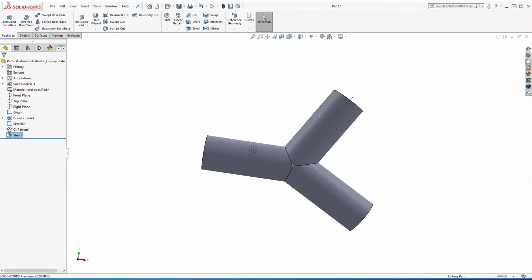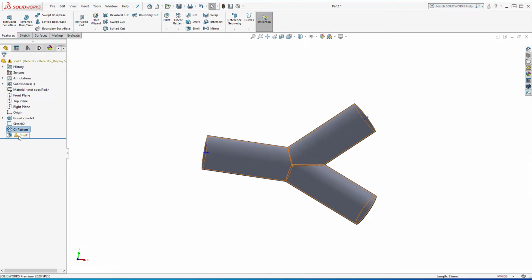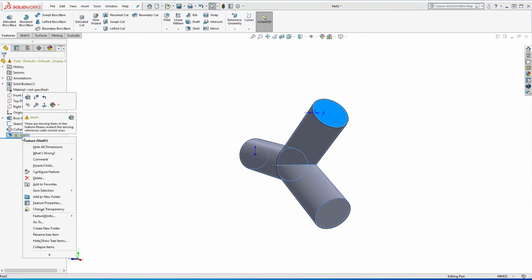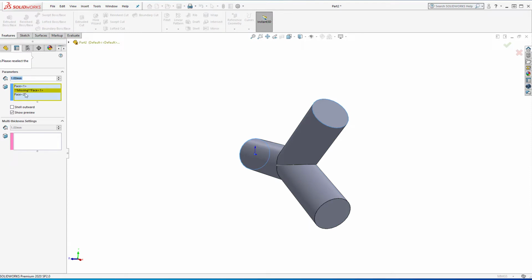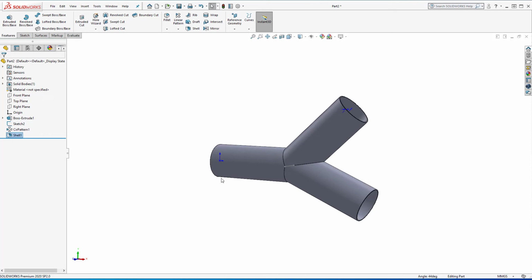And here we have example Y pipe connections. Let's change angle. Right click, edit feature. And let's change also instances to skip. Now we're going to end up with error message. Let's see how we can fix it. Reason for it, because this is new face and let's replace it. Delete, and I'm going to use this face. And now everything could work fine. And it's of course a lot more ways to do this in SolidWorks.